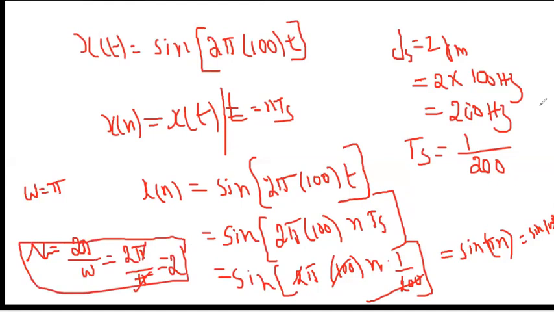So for the given sinusoidal function, 2 pi into 100 into t, my dear students, this is the way you can find the fundamental period for any given sinusoidal signal or cosine signal, whatever we have, for single tone functions. X of t is equal to sine 2 pi into 100 into t minus 2.